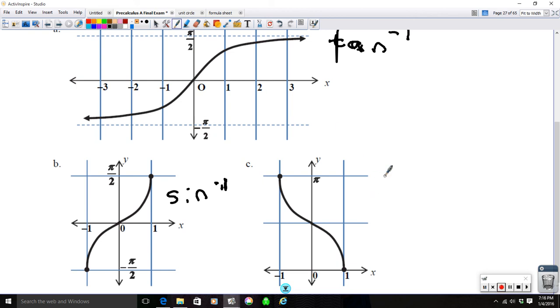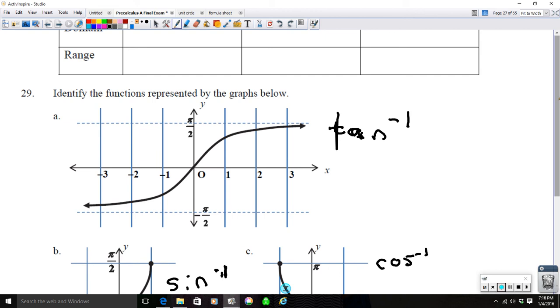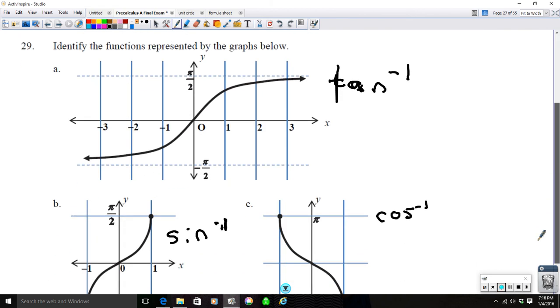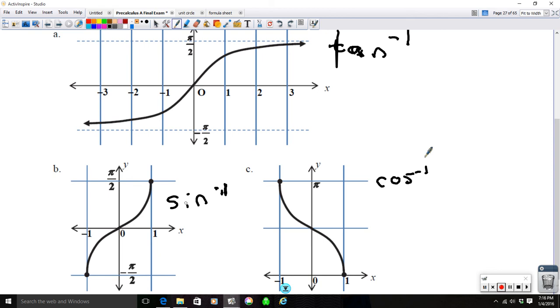We know that cosine inverse exists between 0 and pi. So that should help us then do our properties above. So the domain, again, of sine inverse is between -1 and 1. And the range is between negative pi over 2 and pi over 2. Again, just check your graph below. Domain, remember, is the set of all x values. The range is the set of all y values.